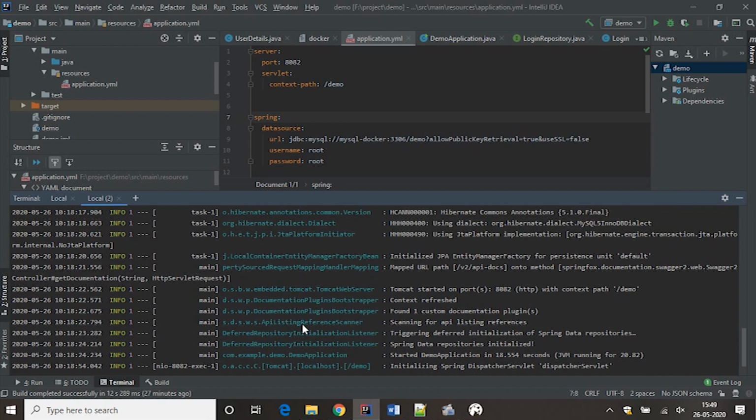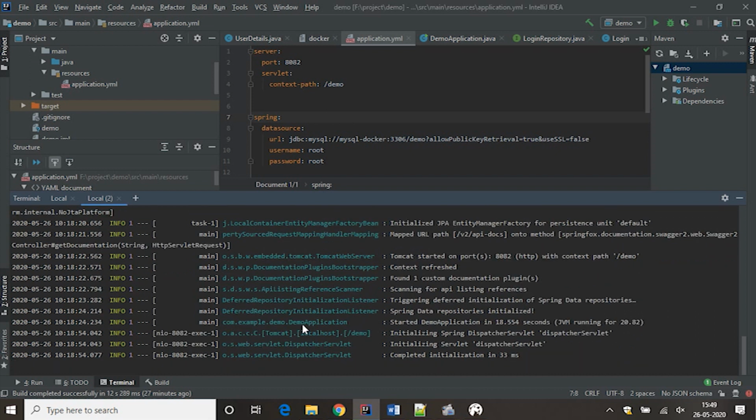So the error we got the first time was that the host name was different, since I was running on localhost and I forgot to change it. That was one error, and the other was the password. So we need to keep in mind that if we have a container, we have to give the container name as the host, and the password also has to be the same. And the server port, you need to keep in mind that the same port you have to give in the Dockerfile also, which is where we are exposing the port.